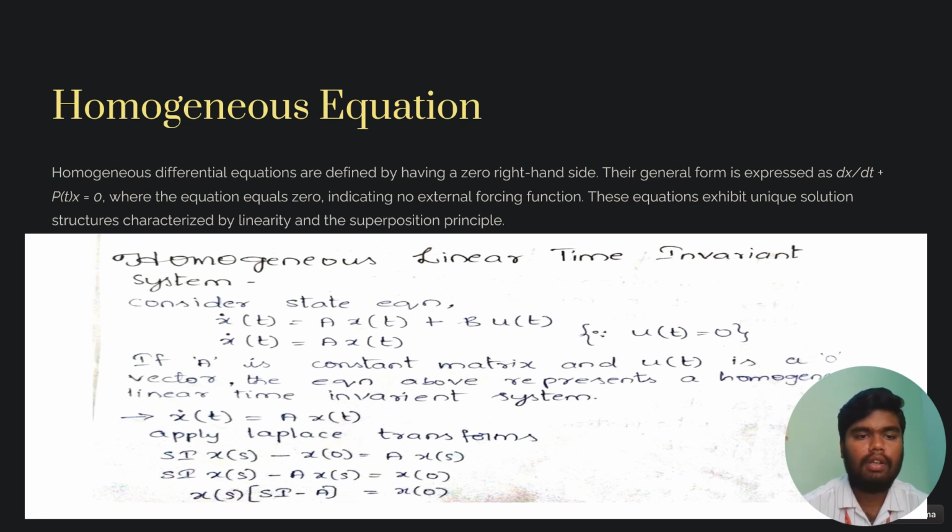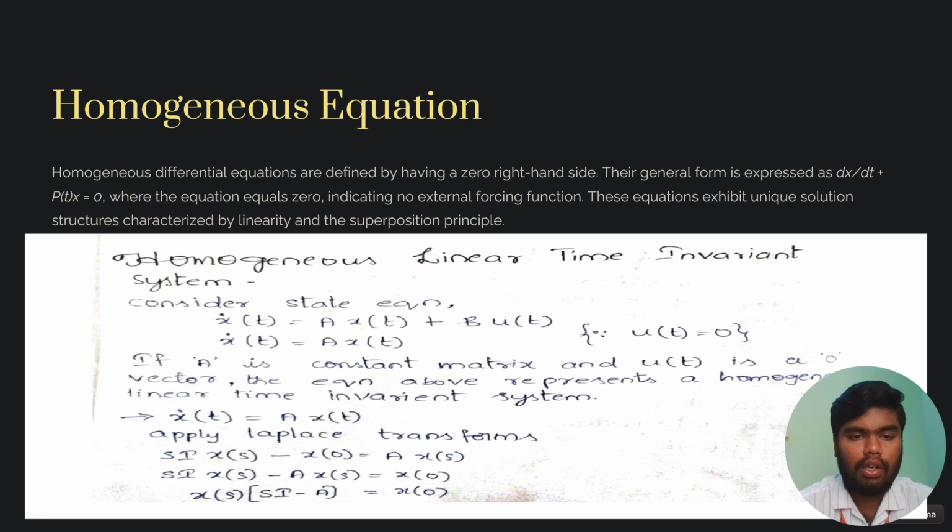Homogeneous equations. Homogeneous differential equations are defined by having a zero right-hand side. Their general form is expressed as dx by dt plus p of t into x is equal to 0, where the equation equals 0, indicating no external forcing function. These equations exhibit unique solution structures characterized by linearity and the superposition principle.